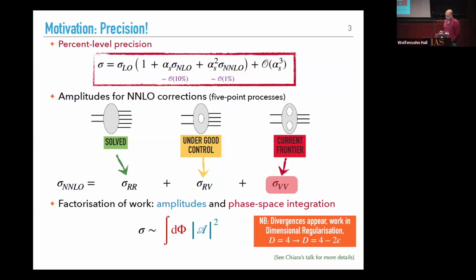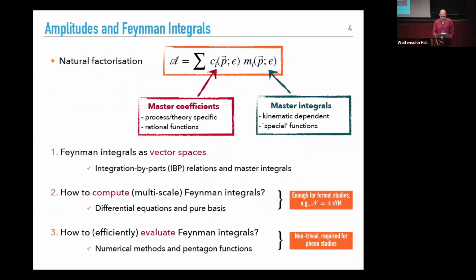As Lorenzo already pointed out, we don't need only the amplitudes. We need to then integrate these amplitudes over phase space. And when we do this integral, this artificial splitting of the integration over phase space and the amplitudes introduces some singularities, and so you need to handle these singularities somehow. For the purpose of this talk, this means that we will have to compute these integrals in dimensional regularization. It's not sufficient to know them for d equals 4. We actually need to compute them in 4 minus 2 epsilon dimensions, and then expand around epsilon equal to 0. I point you to Chiara's talk for more details about this procedure, which is very complicated, but I will not talk about it.